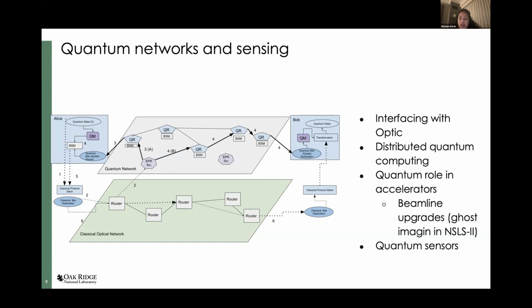In DOE, there are accelerators and detectors, and there is talk that they are going to be replacing those with quantum accelerators. So you can imagine that rather than having just the 0-1 information being recorded at the edge, now you will have qubits recording a lot more information. This is called ghost imaging in quantum and quantum sensors. So if you record all of this information in quantum, you need to communicate this information in quantum as well. That also brings new challenges for quantum networks to make sure that we're all connected.